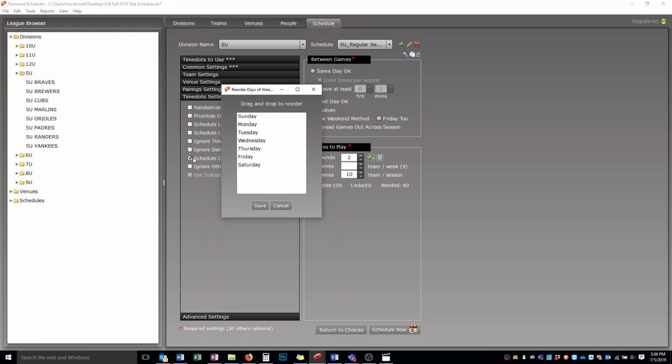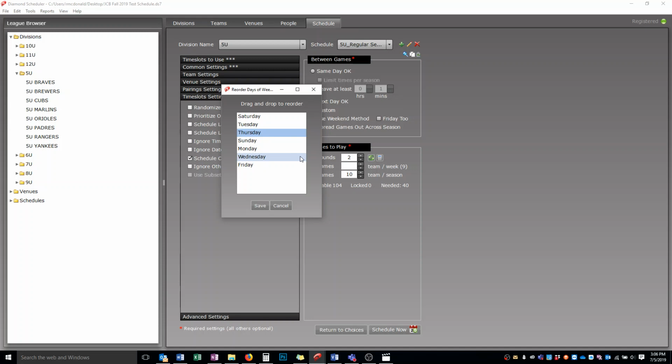So what I'm going to do here is put them in order of how I want them to be a priority. I want to use Saturday first, and then Tuesday, and then Thursday. So as it builds up the schedule, it's going to focus on Saturday games first. Once it uses all the Saturday time slots, then it's going to go to Tuesday, and then Thursday.